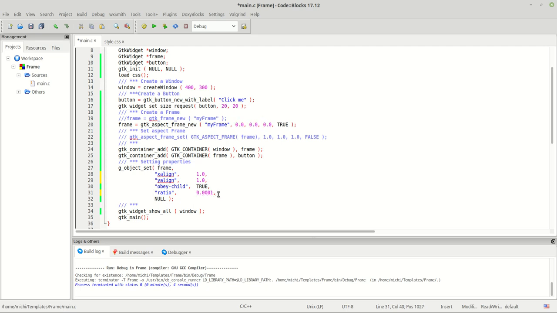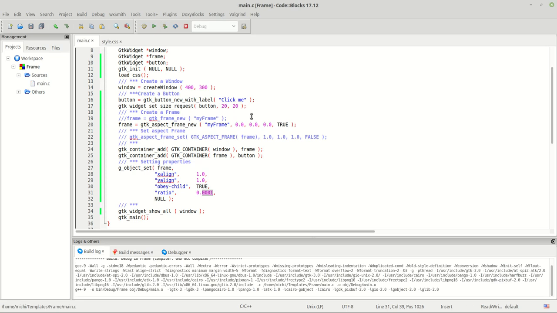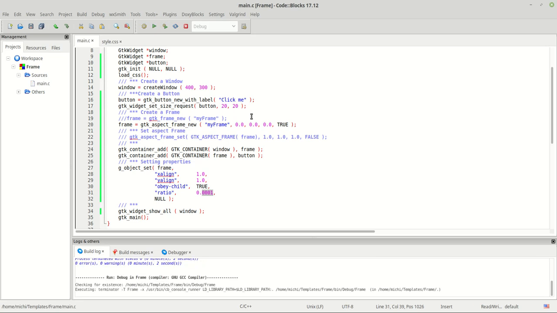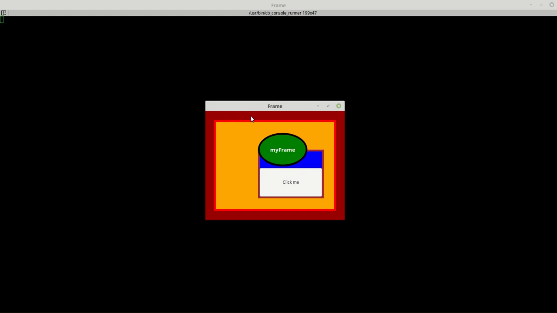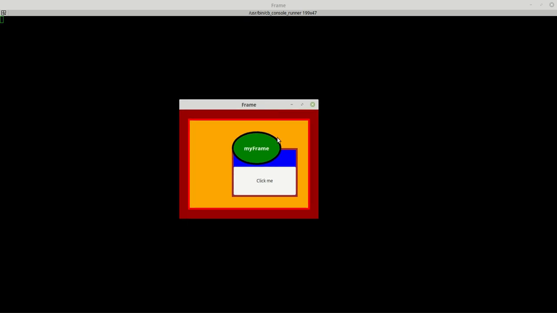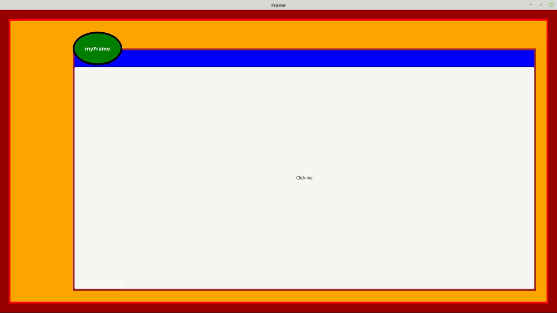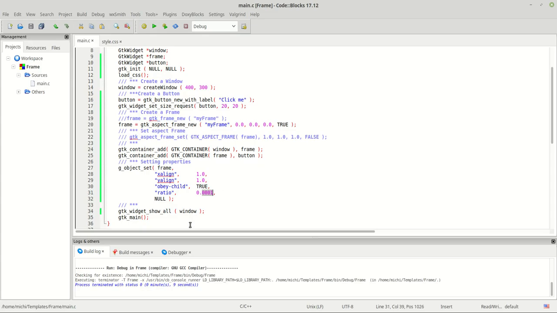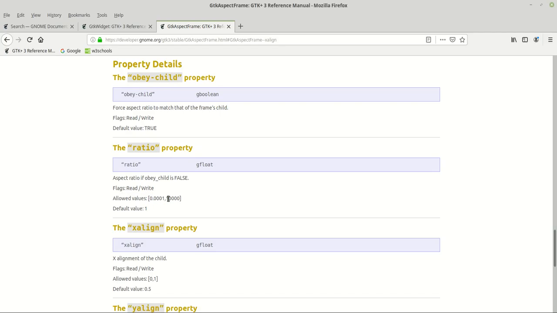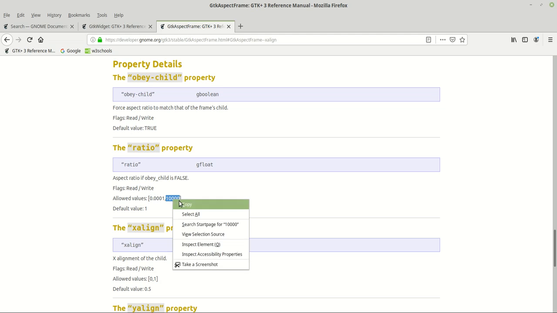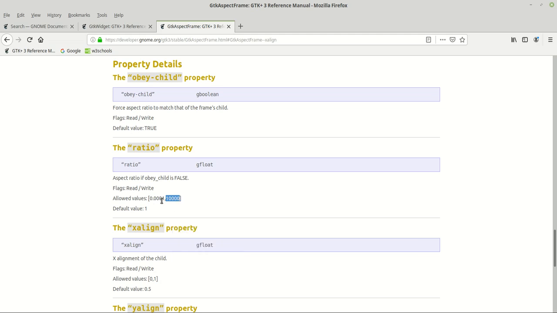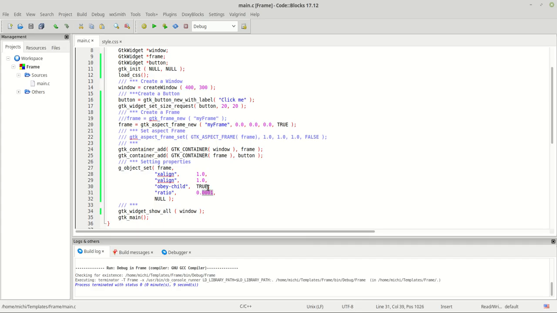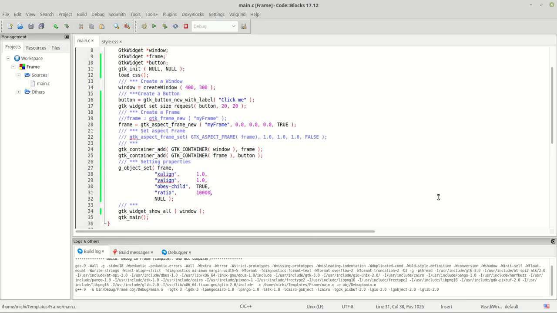0.0001, it should work because it needs a float, so basically it forces the ratio to take this float. Now watch. I'm going to compile it and run it, and you see, it works fine. I get no error, I get nothing, and it works fine. This means now if I set it to the next one, it says between 0.0001 and 1.0, and then when I set it now to this, of course it works fine.